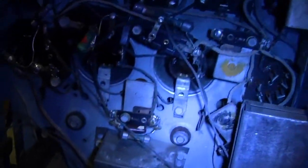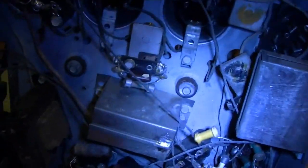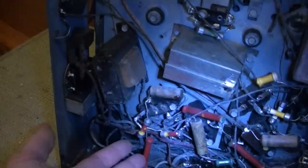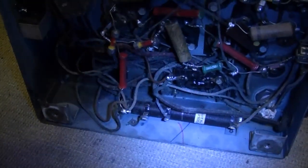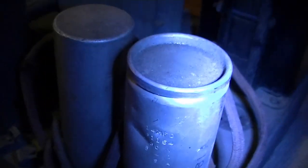But this is certainly far more original and very restorable. You know, I can restuff these boxes and I can restuff the Bakelite blocks, get all the nice colorful original dog bone resistors. And here's the big old multi-tap bias resistor. Oh, see that cap has spewed its insides, which sure looks like it's an original or at least a very early type. Got a bit of a dent in it too. Oh well.